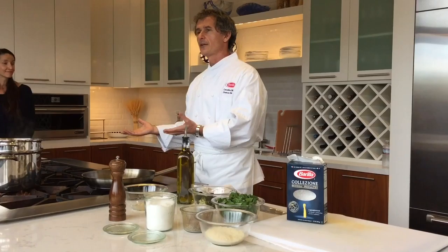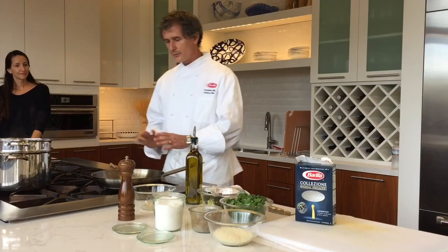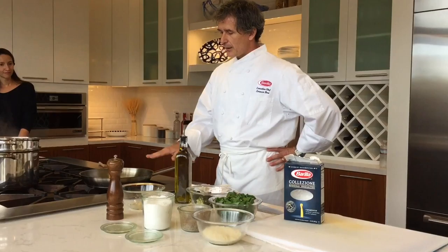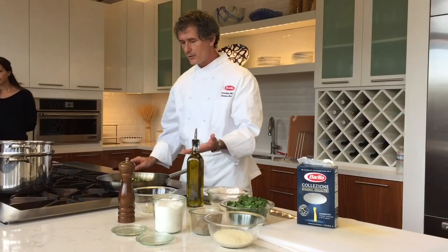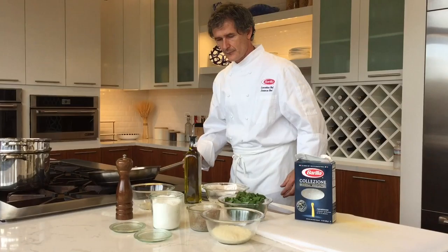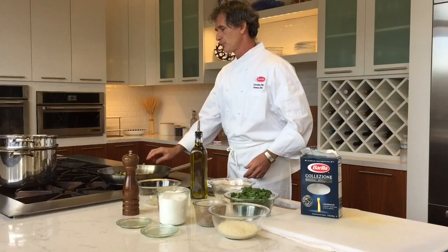I chose this recipe because I feel it's a little more unknown in this country — pasta combined with beans. But if you think about it around the world, it's a combination of legumes and grains that sustain the entire population. Think about pita bread and hummus, or black beans and rice. You create a good protein that sustains your body without using any meat. It's much more sustainable. I also previously roasted broccoli. I could have done just regular raw broccoli, but I like the char flavor it has.